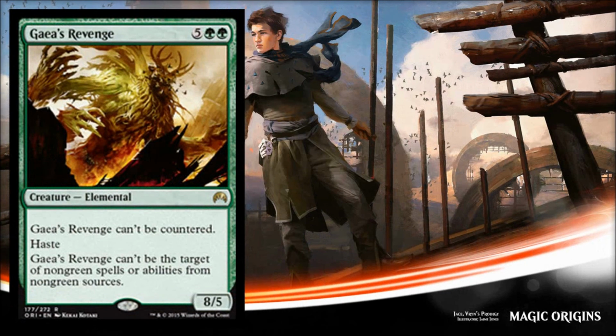Next is Gaia's Revenge, and this is actually a reprint from Magic 2011. This is the only time it's been reprinted. It was a mythic rare back then. Now it's been downgraded to the rare slot. He's a limited bomb. He costs 2 green, 5 colorless. He's 8/5. He can't be countered. He's got haste, and he can't be the target of non-green spells or abilities from non-green sources. So he's got a lot of protection. He can get in there fast. Sure, he's expensive, but as we just saw, there's ways to ramp pretty quickly. So he could be a really fine limited guy.